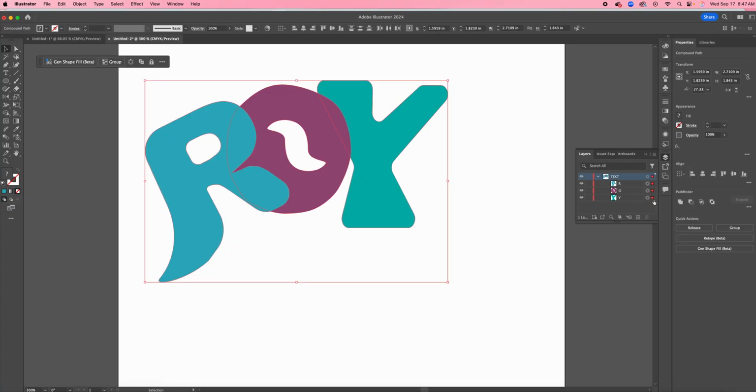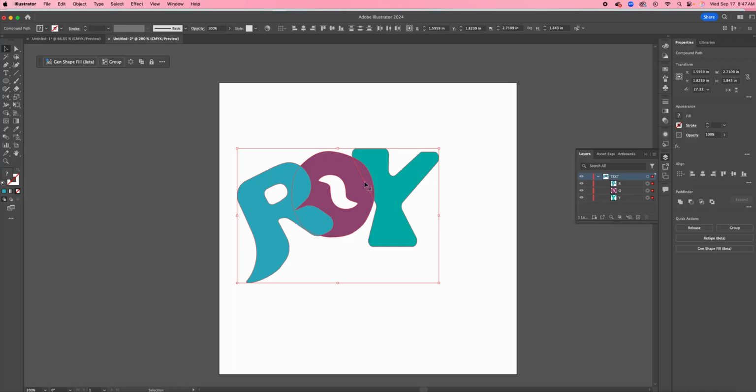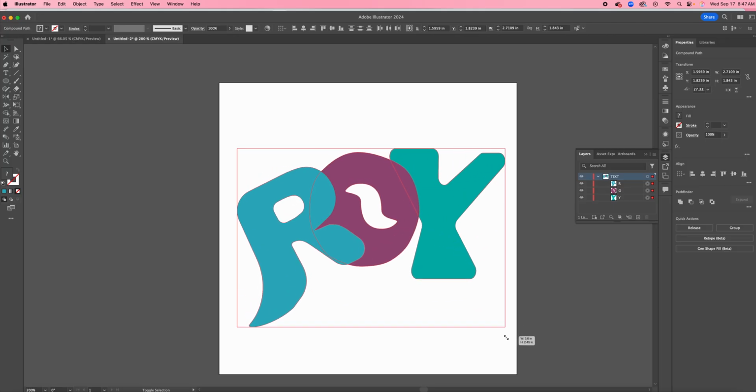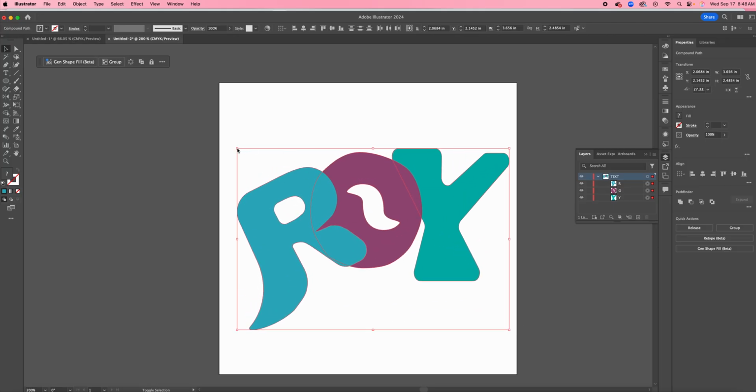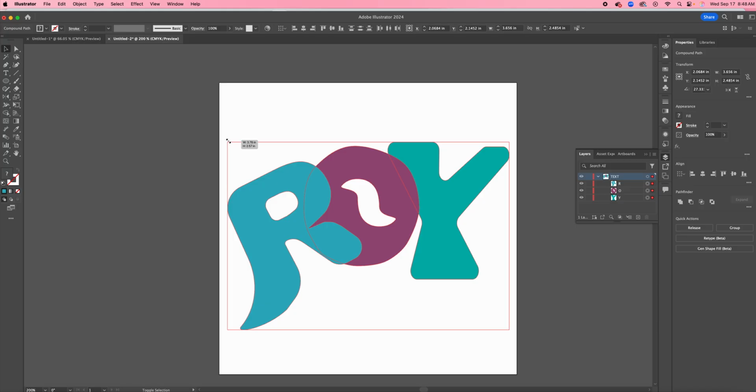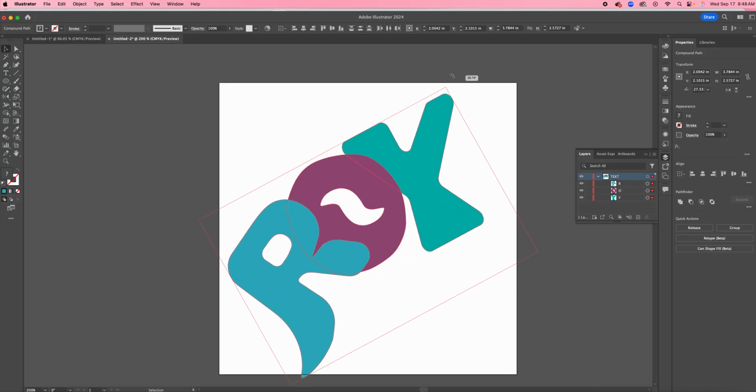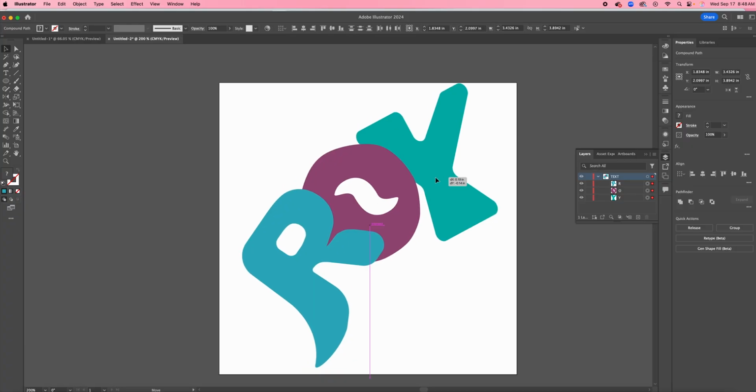It'll select all the sub layers underneath it, and I'm going to zoom out by pressing Command-minus, and with all 3 selected, I am going to hold down Shift and resize it to fit my board better. And just for fun, I'm gonna go like that.